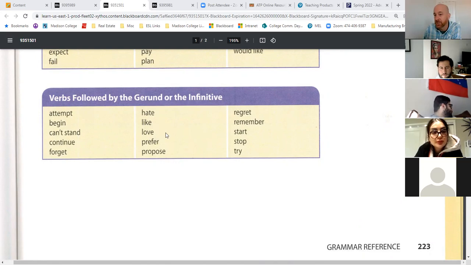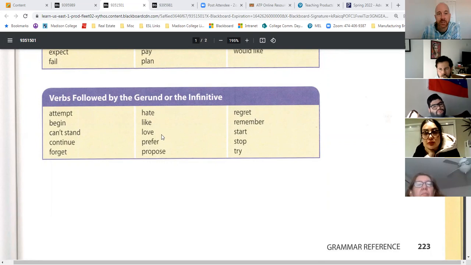She loves watching movies. She loves to watch movies. But we cannot say she loves to watching movies. After to, we do not use the gerund form, only the base form to make the infinitive. These verbs can be used with either gerund or infinitive, and the meaning is the same.